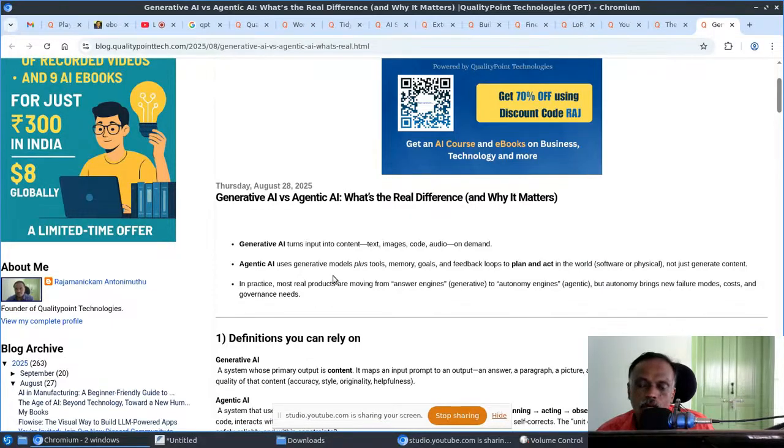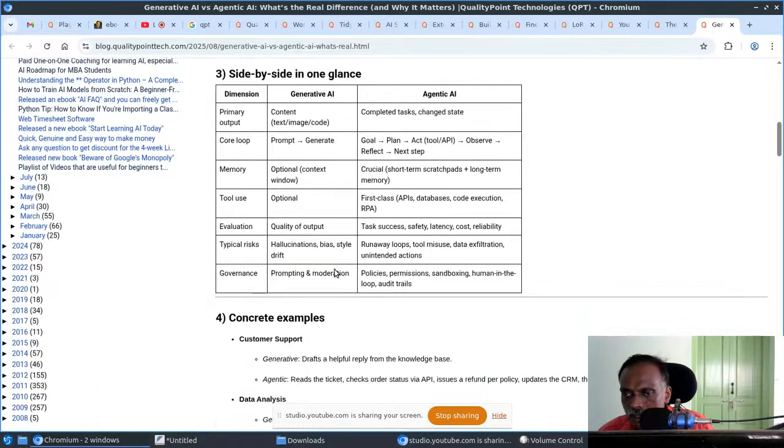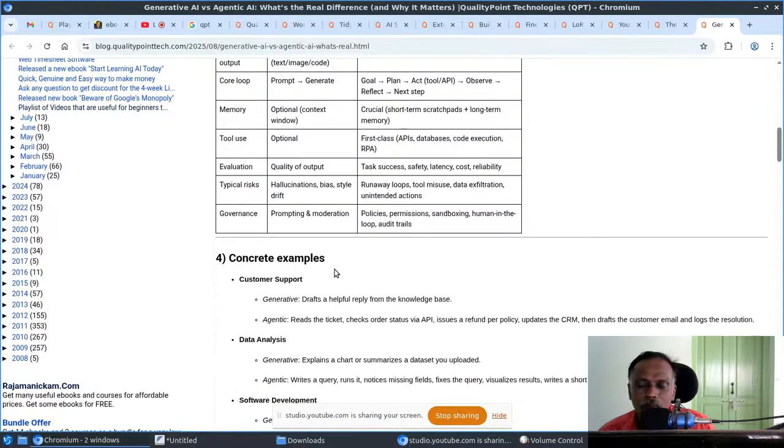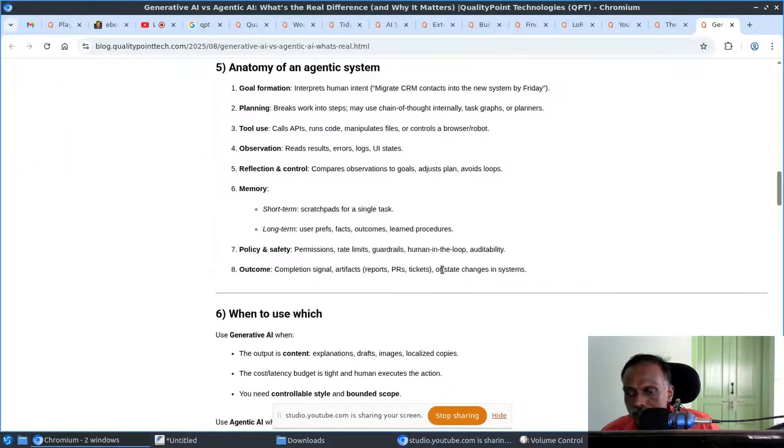So this is obviously the trending thing now, right? Both Gen AI and agentic AI. Here I try to explain the differences. If you have any questions, you can ask me. Okay. It's not completely different things. My understanding is that almost all the agentic AI, all the agents, will have LLMs as their brain, right? So LLMs are generative AI. So it's not completely different things, but the core concept differs. Okay, you can check that.